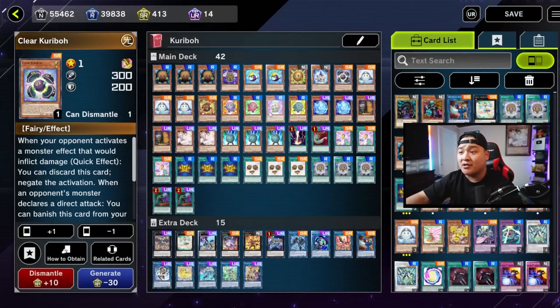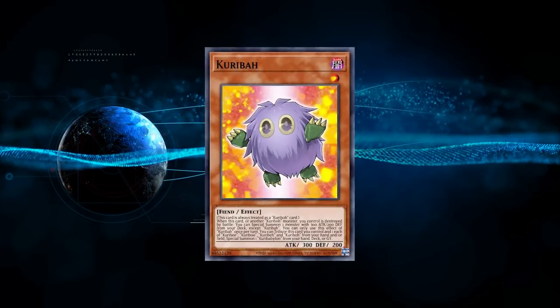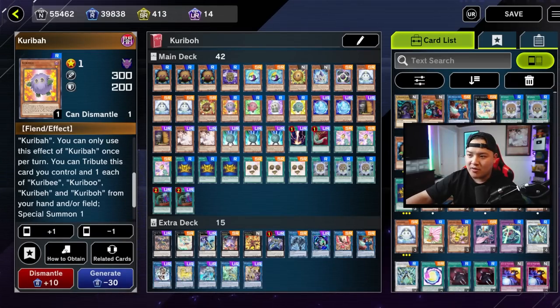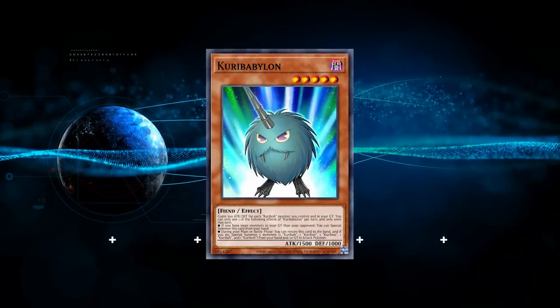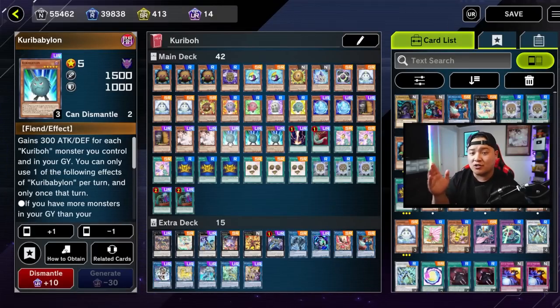My favorite KURIBOH monster right here is KURIBOH, actually. KURIBOH is so good because with 5-Star Twilight, you can basically tribute KURIBOH and all the KURIBOHs you summoned out to summon KURIBOH Babylon, and this card becomes a huge beatstick on the field, and you can do a lot of crazy things with KURIBOH Babylon right here. And this card's a free level 5 summon if you control more monsters in your opponent's graveyard than you do. So you special summon this card, and you activate 5-Star Twilight to bring out all your KURIBOH monsters so you can push more damage. And all these KURIBOH monsters are level 1 monsters, which helps you get access to link plays, which is really, really good.